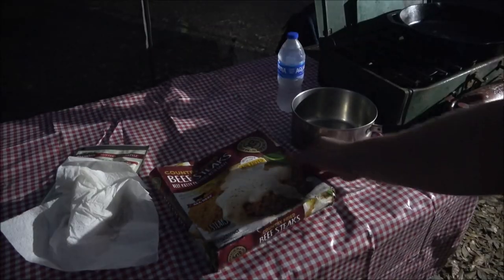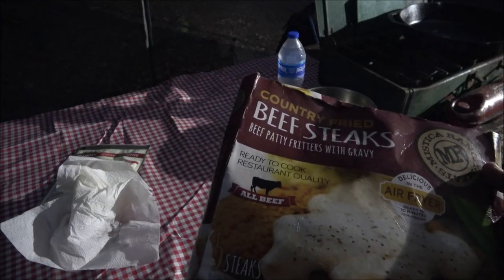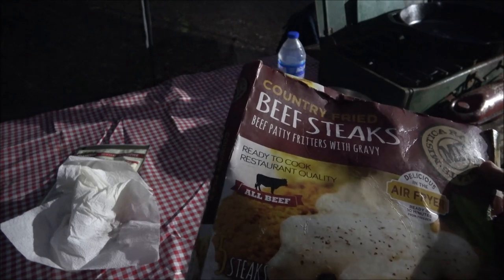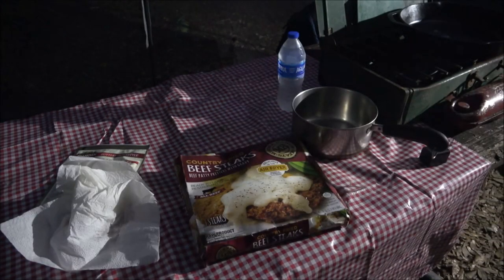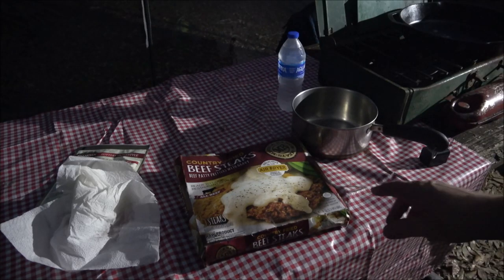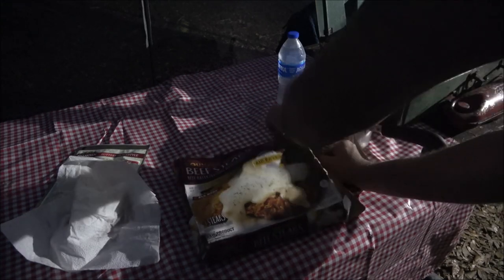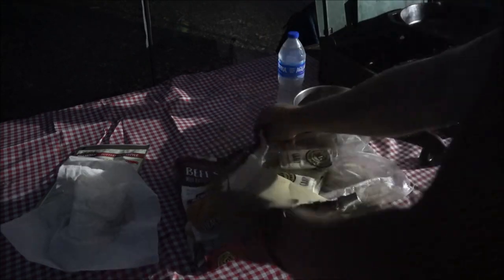Okay, guys, so this is what we got. It didn't look like this when we bought them, but this is what they are. Sorry about the lighting. Country fried beef steaks. Beef patty fritters with gravy. All right. I know the gravy is individually packaged, but I don't know about the meat, so we're going to find out. Yes, it is. It's in plastic, so we're good.